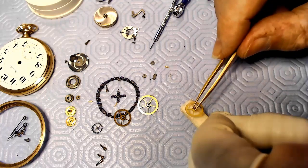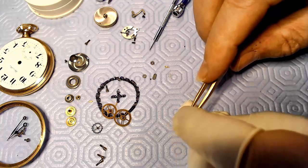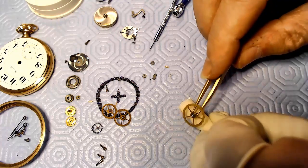You make sure I get the leftovers of anything off of that. And then this actually looks pretty clean anyway.